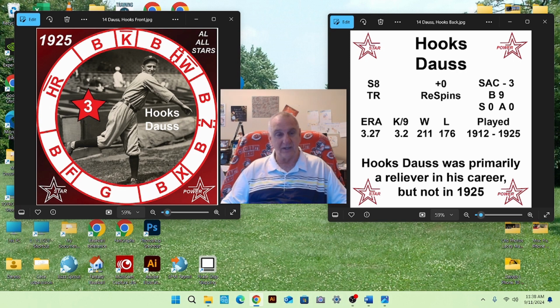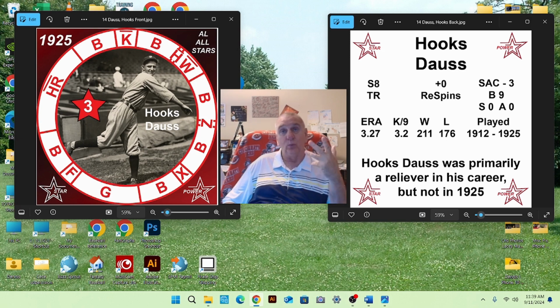Hooks Dauss is the next guy. 1925 was almost his last year. He was 16-11 with the Tigers, with an ERA of 3.16. It's good. In 1925, he started 30 games, finished 16, 16-11. He only struck out 58 guys in 228 innings. So there you see the ground ball. A 3-point pitcher because he's an S8 with a good WHIP. Lifetime WHIP at that point, let's see here, it's 1.3. So he's good. He's a pretty solid pitcher right there.